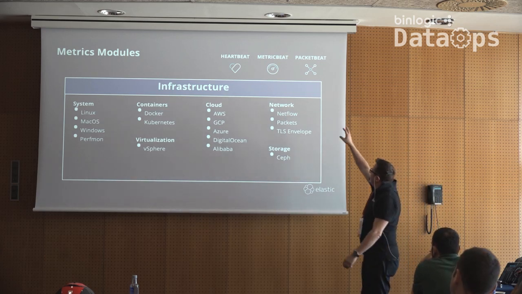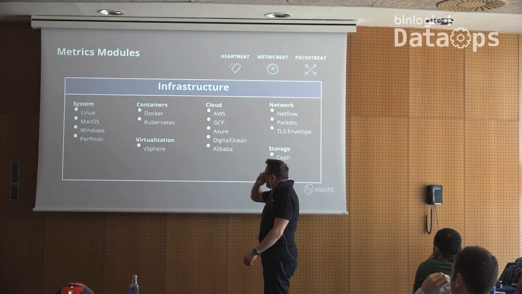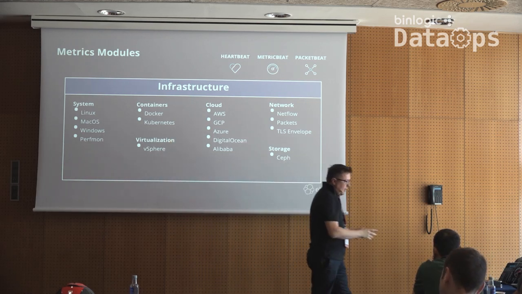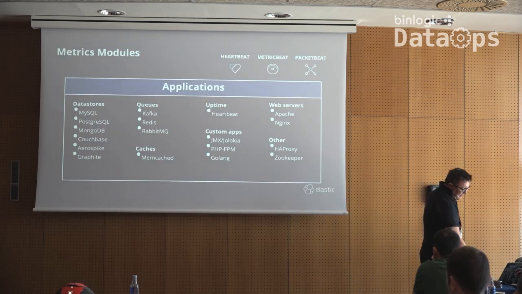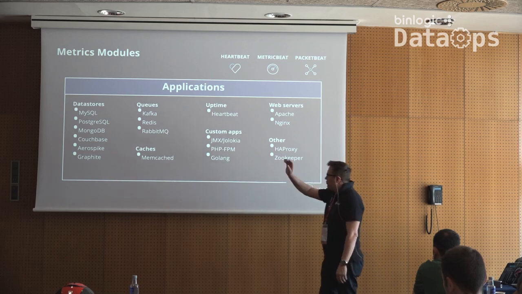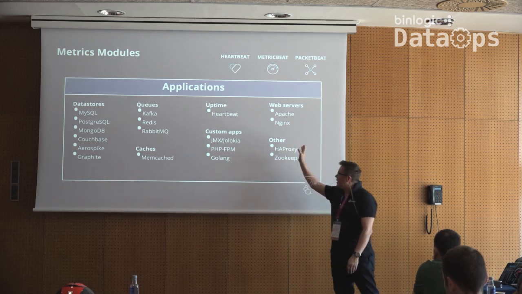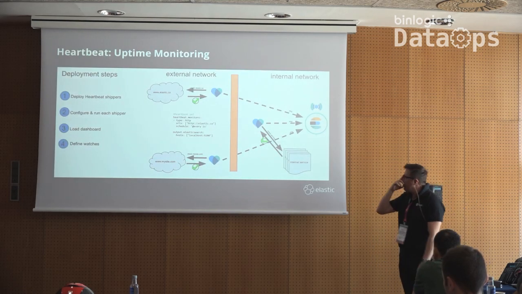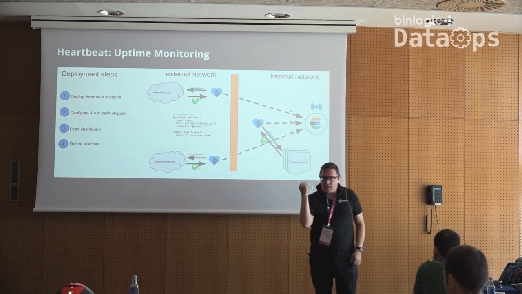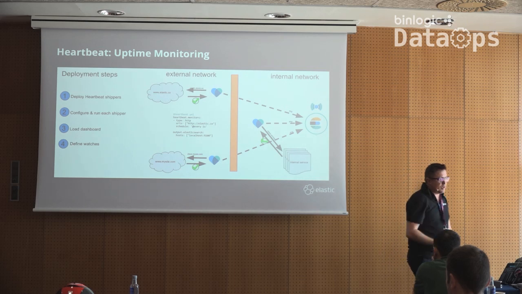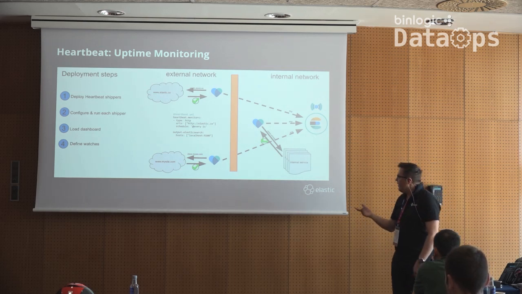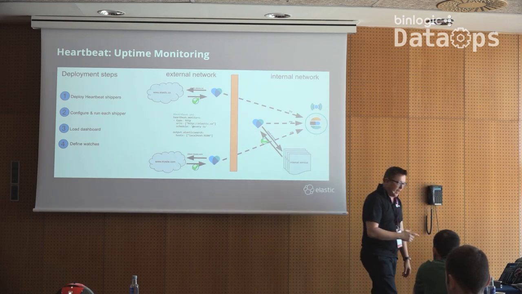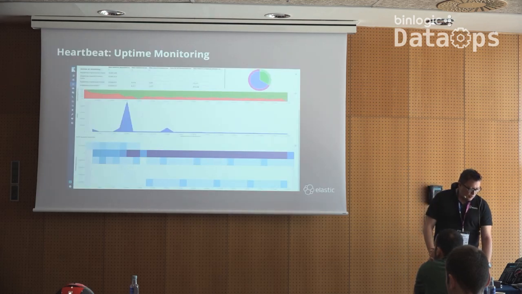So what's here? There are these families of products that are collecting a lot of information. From the operating system, to Docker, Kubernetes, and so on. You can see we have metricbeats for a lot of different databases, queues, applications, HAProxy, and whatever. Then we have added Uptime. Uptime is called a heartbeat, that is doing a ping, HTTP calls or TCP connection, telnet essentially. That is just to see if a system is alive and responding. And then it's building all the dashboards on top of it.